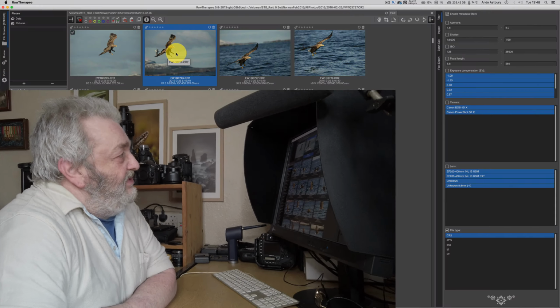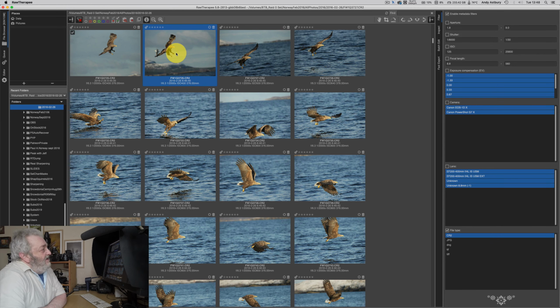I'm working on a whitetail seagull shot taken out of a boat that's rocking around, so I'm on an unstable platform, and I'm running at somewhere between 7 and 10 frames a second, and seriously, doing these whitetail seagulls in Norway is the hardest thing you will ever do with a camera. People never believe you until you actually take them to do it, and then they go, oh my god. But anyway, it's beside the point.